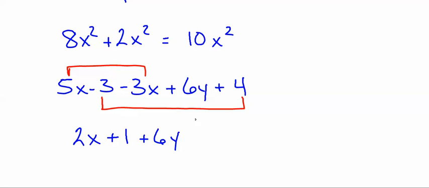The math is okay, but you want to get all your variables on the left. When you order these, we want to go 2x plus 6y plus 1. Any terms that have variables in them, we're going to go alphabetical. If the variables had exponents, we want highest exponents on the left, moving to the right. Then we want to go alphabetical, moving to the right. And then your constants are all the way to the right.